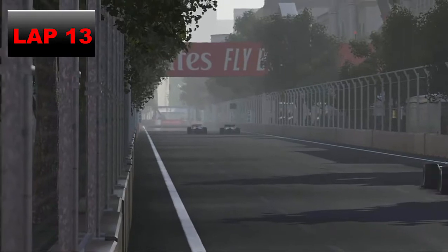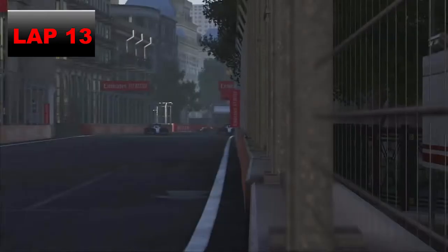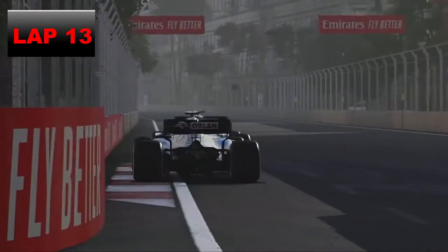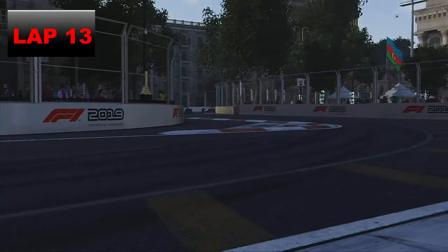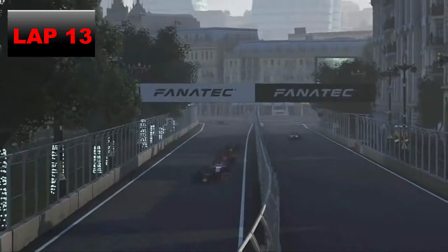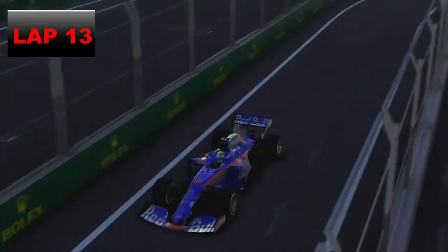George is in our slipstream, he pulls to our inside, and he's going to try and get us down the inside. He's got us. We do the switch back. Of course, our tyres have got to get up to temperature. We go very late to his inside again there. Lando Norris is waiting in the wings, but we have re-overtaken our teammate there and stayed ahead, and now can just look after the tyres and hopefully nurse them all the way to the end and pick up some very valuable points that we really need.